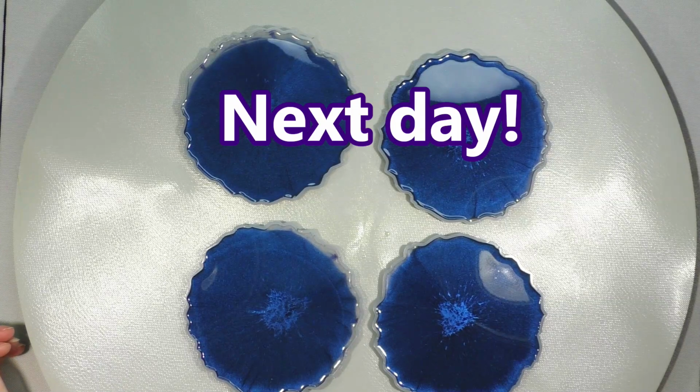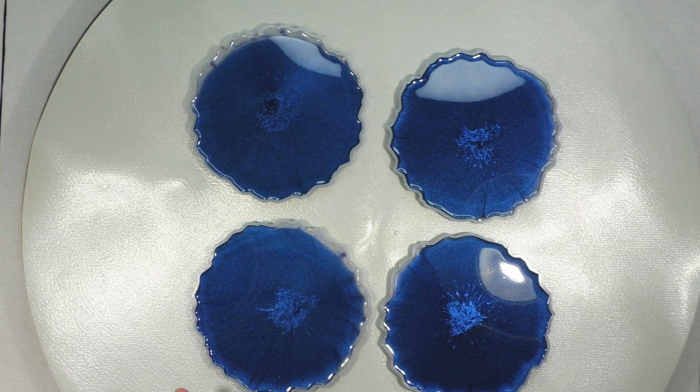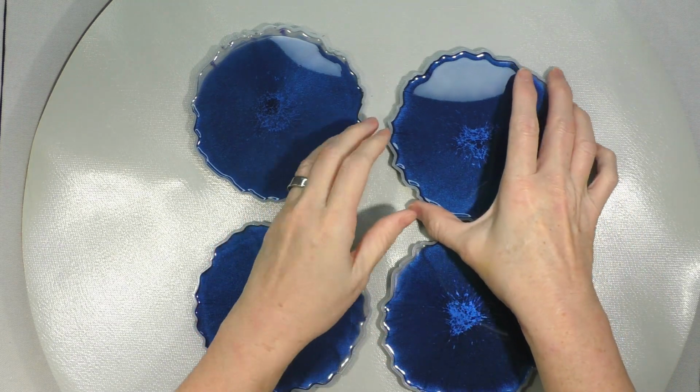Okay, I waited overnight. I'm not expecting a whole lot of success because it's been a while since I've done this. A new resin, a fast cure resin, and I'm so super used to medium viscosity. So I'm just excited to be able to create something, but I'm not sure what it's going to look like, so my hopes are not super high. But anyway, I'm going to unmold and see what they look like.